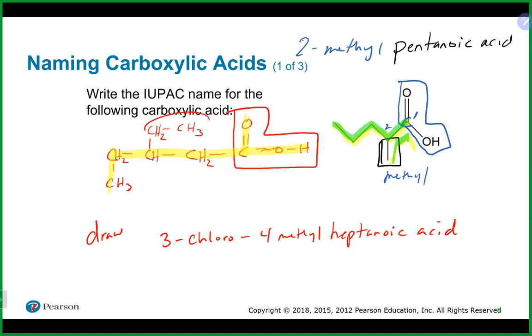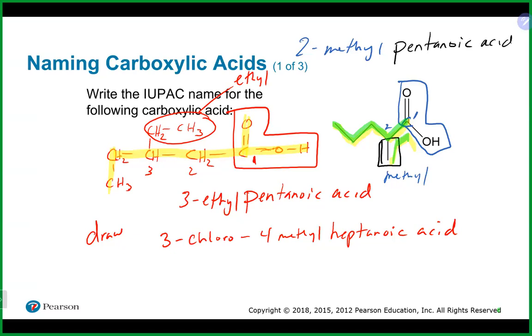That means that we do have a 2-carbon group hanging out there, but we do have 5 carbons, which again means I have pentanoic acid. That's going to be carbon 1, where my functional group's located. Carbon 2 and carbon 3 is where we will find our ethyl group, right? So that would be 3-ethylpentanoic acid. Any question on that one there?